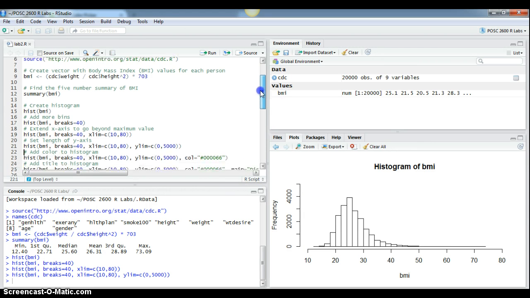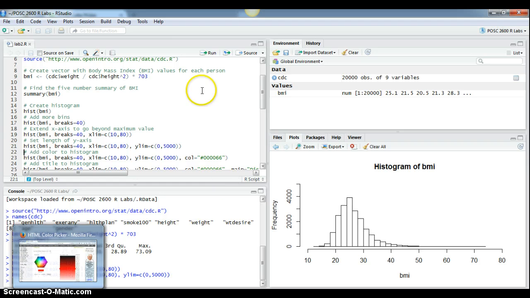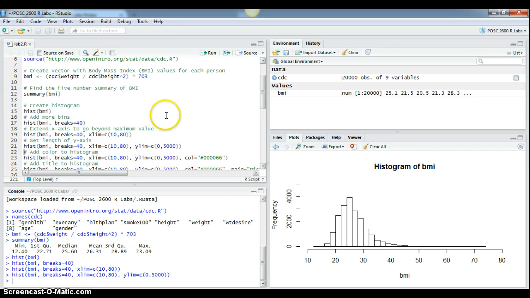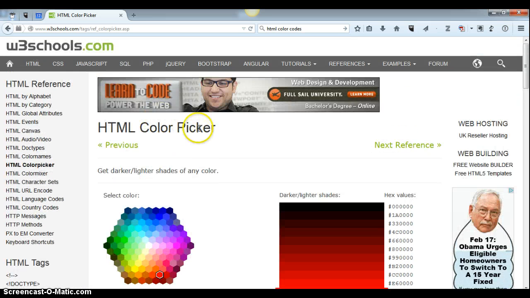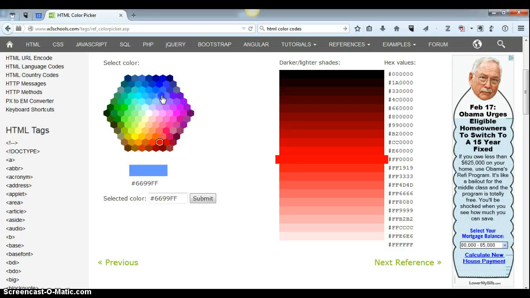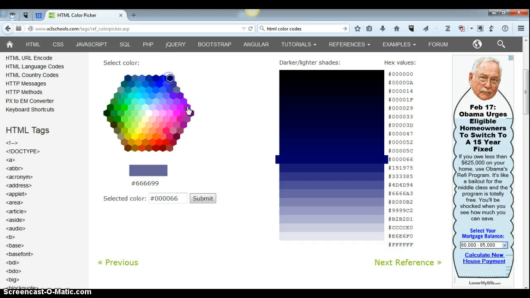We can add color to the histogram, and you can type in a number of colors. You could type in pink or red. What I'm going to do is look at another way to identify colors, and this is from just an HTML color picker. I could go anywhere on here, and you can see that there's a wide range of colors.